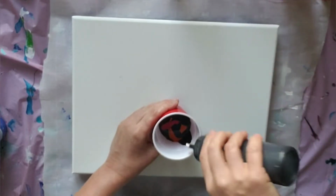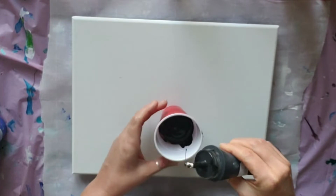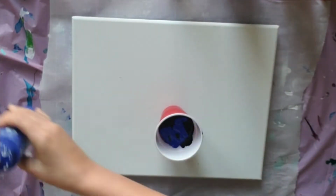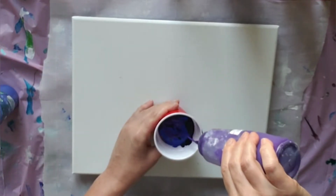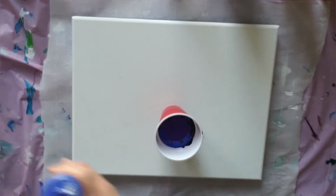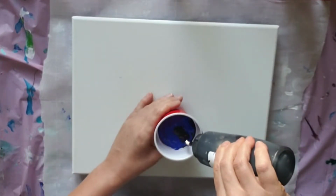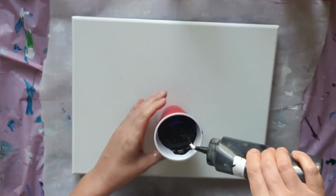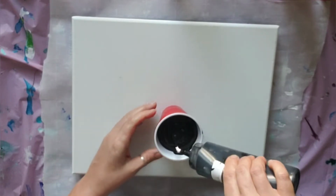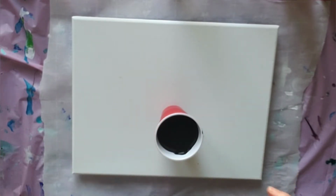Okay. Add some more black. Like I said, I want it to be mostly black. Just want a little color popping through a little bit. So we'll see. Who knows? Sometimes you think something's going to end up a certain way, and then it has a mind of its own. Okay, let's top this off with black. Okay, that is going to be plenty of paint.